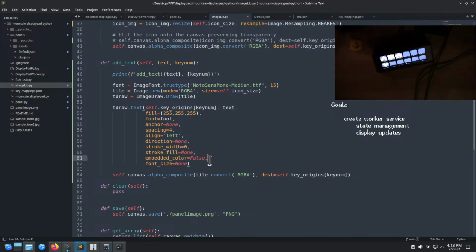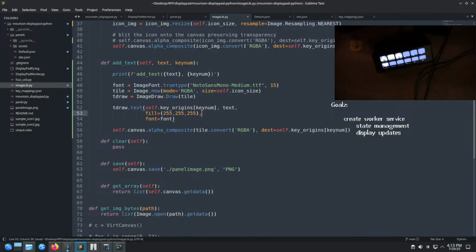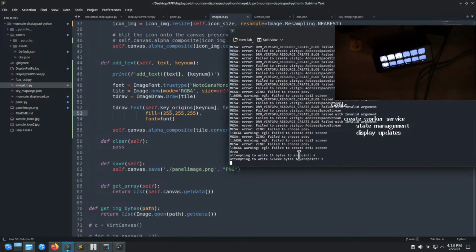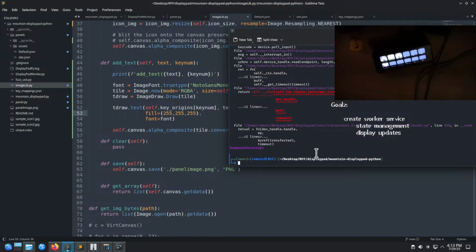Let's take all of these out except for what we need. Maybe that's messing us up. I wouldn't think so, but who knows? I've seen weirder shit.